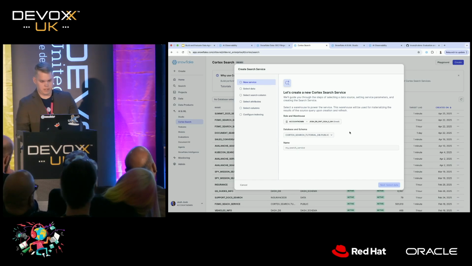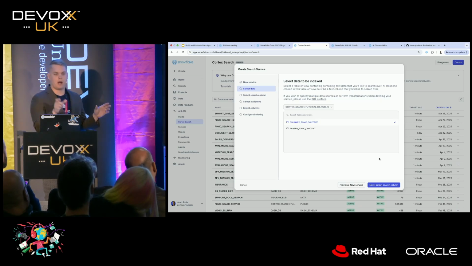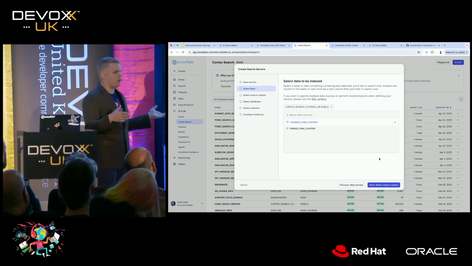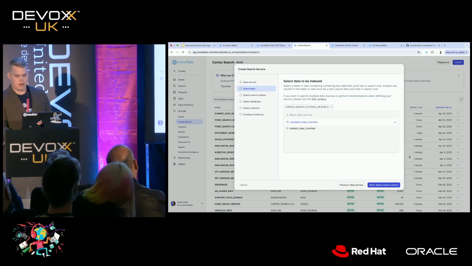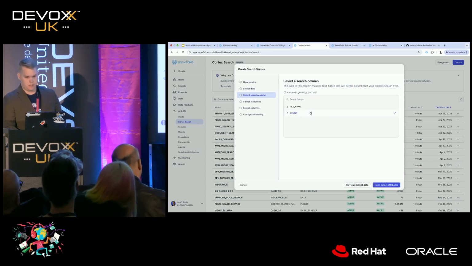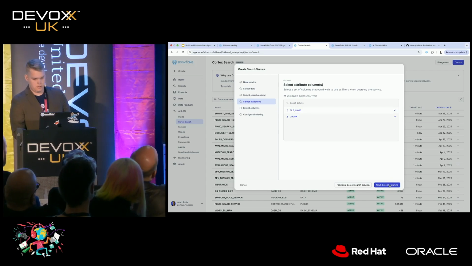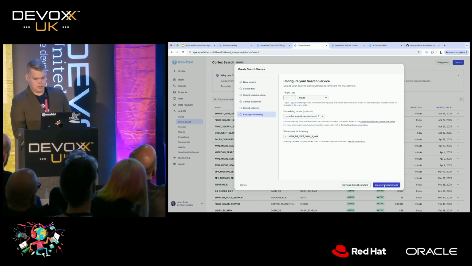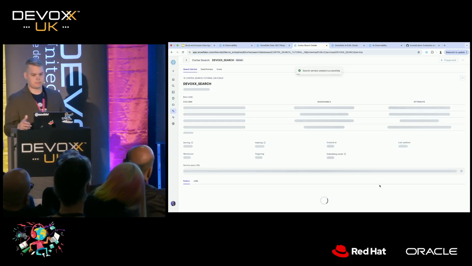We're going to choose a database and a schema. We'll create a name for our search service. We'll choose the column of the data we want to access. So I've already loaded and chunked some Federal Reserve minutes documents all the way into my Snowflake account. So I'll select those tables there. I'll select the search column. And then I can configure my target lag, and then I can just create, and now I'm good to go.